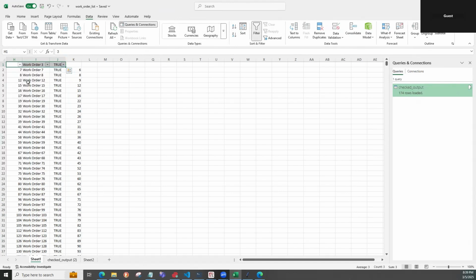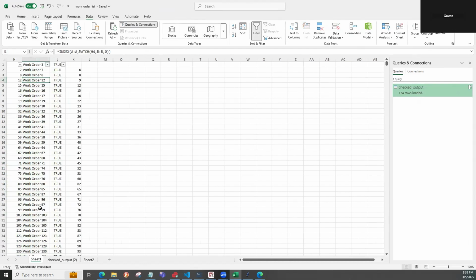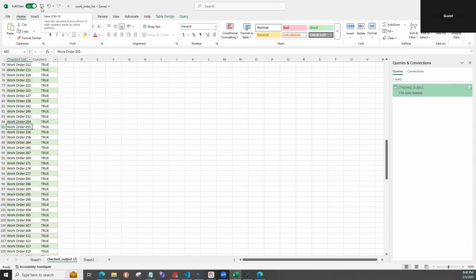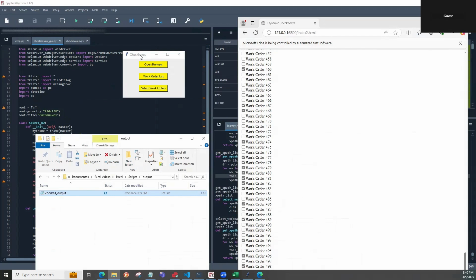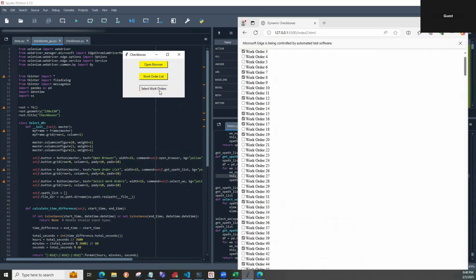So all true. So everything that we told it to select was selected, and everything that was selected was something that we told it to select. So we're checking both ways to make sure that correct items were selected and that all items that were supposed to have been selected are selected. So yeah, this is it. This is how we check the output. And this is our entire app. This is what we wanted to build. And it works as designed.